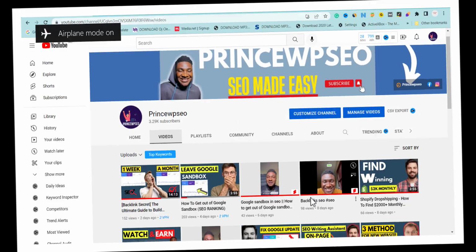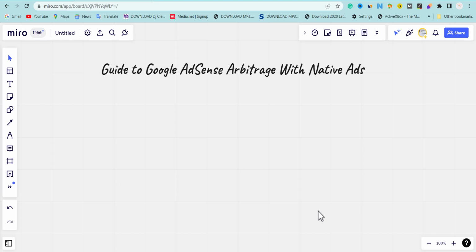Let's do it. To run Google AdSense Arbitrage with native ads, there are two things we need to find out: the niche that is working and also the ad format that is really working when it comes to native ad arbitrage. But remember what I stated here. I stated two things: the niche that is going to convert and the type of banner, which is the type of ad format that is going to work. The niche and ad banner format that is going to work for native ads to convert for Google AdSense Arbitrage very well, to increase your earning and lower your CTR.